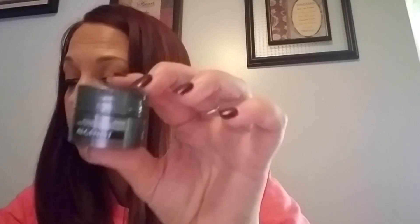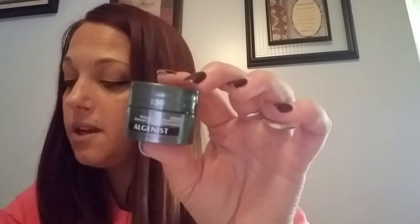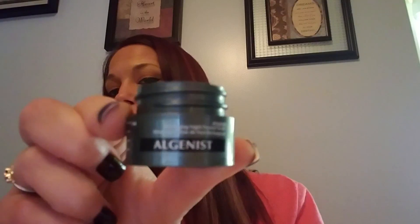The third thing in my bag is called the Power Recharging Night Pressed Serum. It's a highly concentrated serum that melts into skin to smooth and refine dull, uneven complexions. In the evening you apply it to your entire face and neck and avoid the eye area. It smells good and it's creamy — I think the brand is Algenist. I don't use a lot of face products so I probably will not be using this — I'll probably regift it.